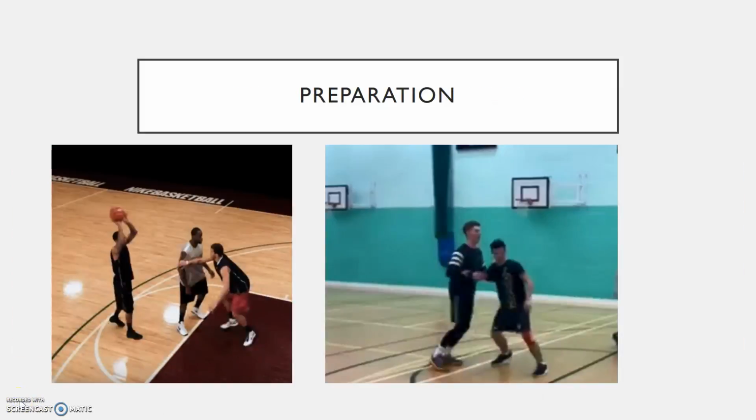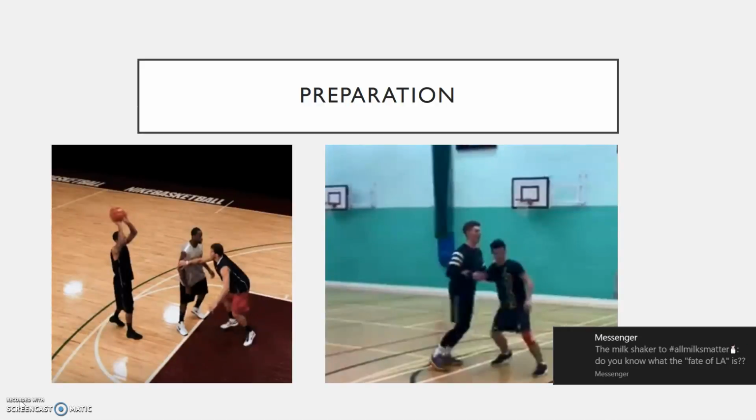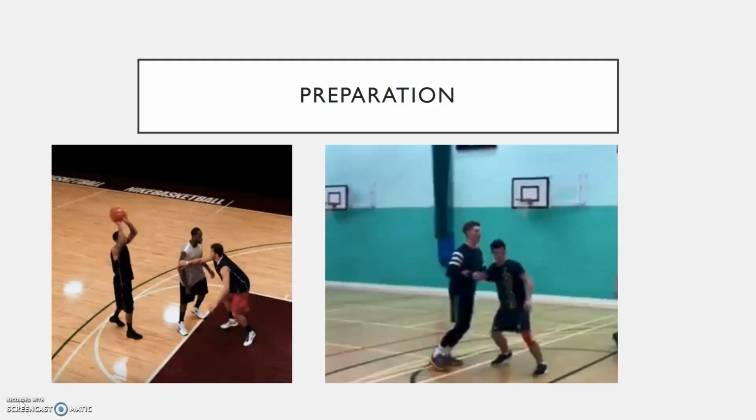So we're now going to look at the 3 stages in a bit more detail. So preparation. Here it is shown a professional basketball player conducting the preparation stage. This is what is considered right, as well as a less experienced player, Duncan, trying to perform the phases as similar as possible to the professional. Comparing their technique, you can see that Duncan is able to get in a low, wide stance and gain contact with his player so that he can focus on finding the ball rather than watching where the player is going.